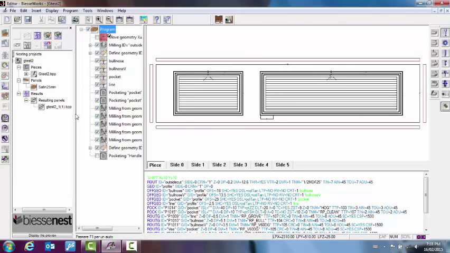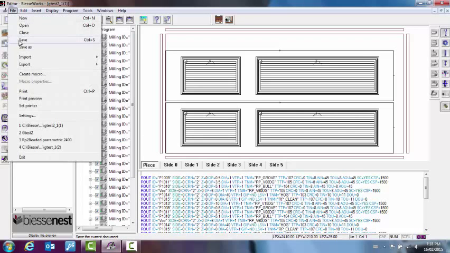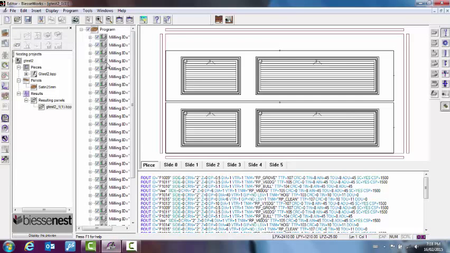Okay, standard, click OK. So it's all come up. There's no major errors. So if we now double click on G-Test 2, it'll give us a diagram of what we've drawn in here. Okay, so from there you save it so that you can send it down to your machine. So you can send that off to the machine now, and your operator can do an RP door to the size that you want.